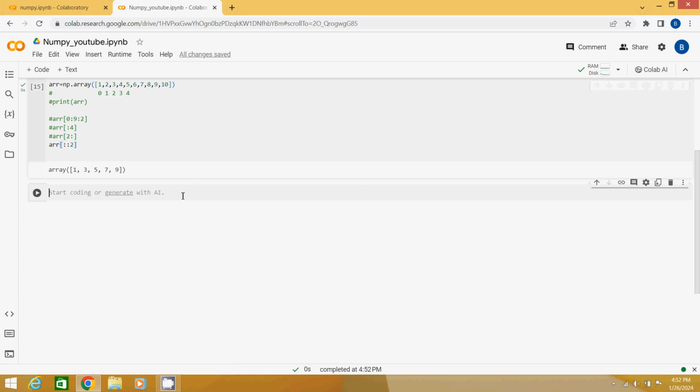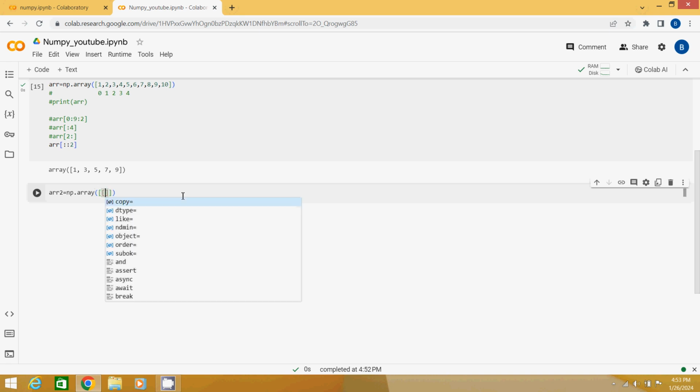Now we are going to see the next thing, the 2D array. To create the 2D array, arr2 equal to numpy dot array. Okay, and we are going to create the 2D array.